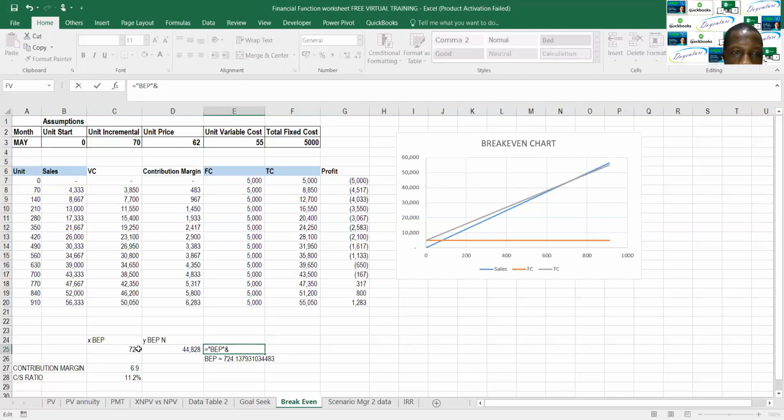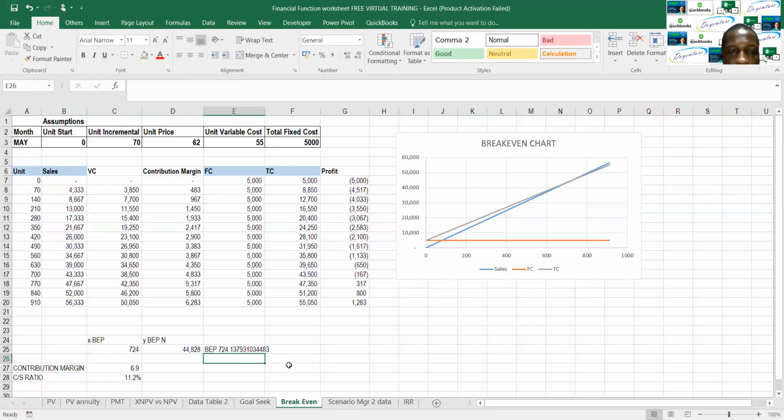BEP. I'm going to add a space, another space. For me to add another space, I'm going to add another inverted comma, and inverted comma this. Give it a space, then add this again to it.